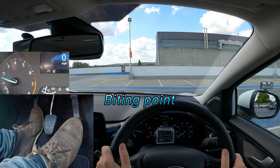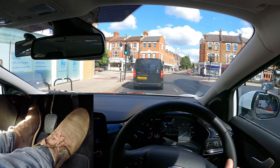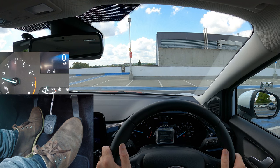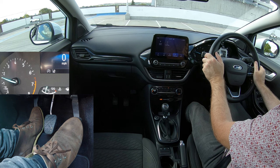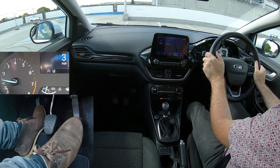This will help for situations like when you're at traffic lights, they turn green and you don't want to take ages to go. The biting point is in a slightly different place in every car, but it's similar. You can get different amounts of biting point — if you raise the clutch more then it can overpower the parking brake and make the car move when you don't want it to.